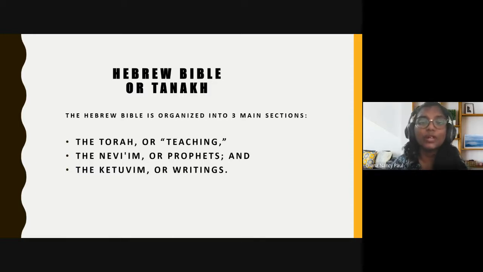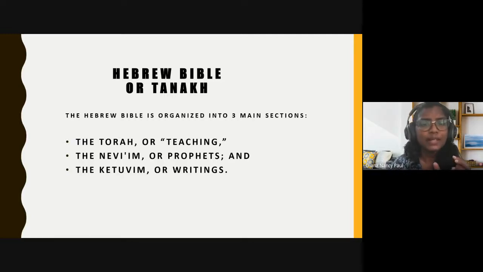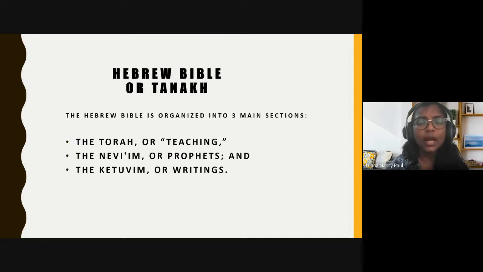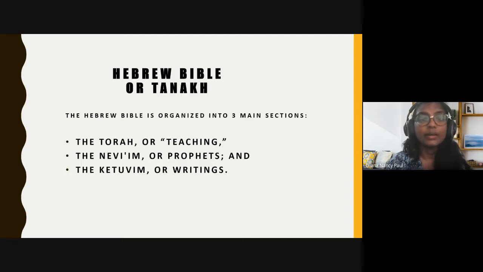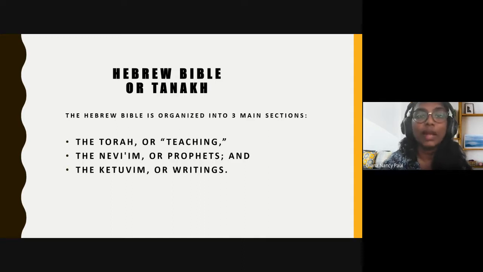The last of the three divisions, the Ketuvim, contains the poetry — the devotional and heretic theology. It has the drama in the book of Job, and Psalms, Proverbs, Song of Songs — attributed to King Solomon. Then we have Ruth, Lamentation, Ecclesiastes, Esther, Daniel, Ezra, Nehemiah, and Chronicles under this section, Ketuvim. Many Christians refer to the Hebrew Bible as the Old Testament, with the prophecy foretelling the advent of Jesus Christ as God's appointed Messiah.